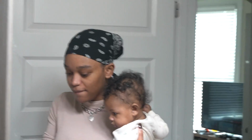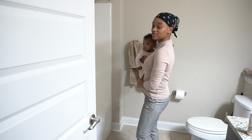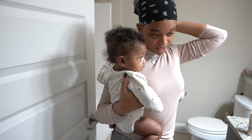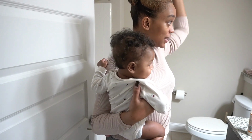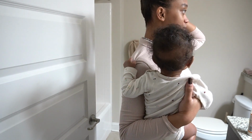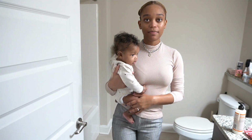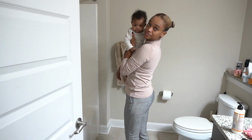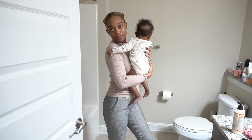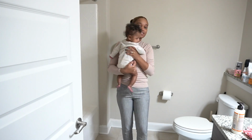But first, let's show you the fit. All right. Y'all see the fit? With the Crocs, with the baby. Let's go ahead and take this off my head. Doing everything one-handed. You like mommy hair? She gave me a little smirk, a little smile. One of them is higher than the other, so act like you don't see that. But step back one more time. My butt looked flat. Goodness. With the Crocs.